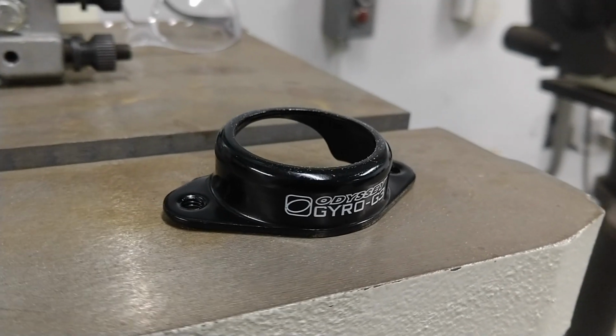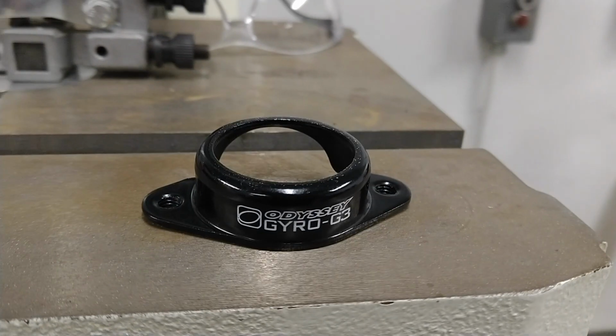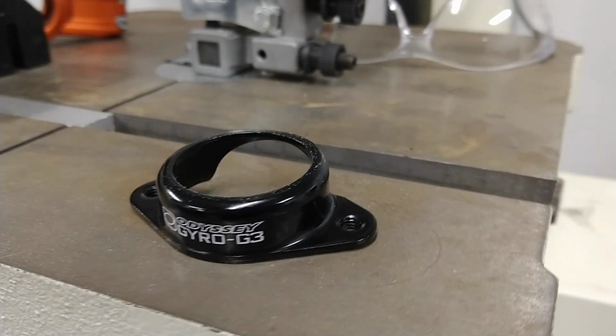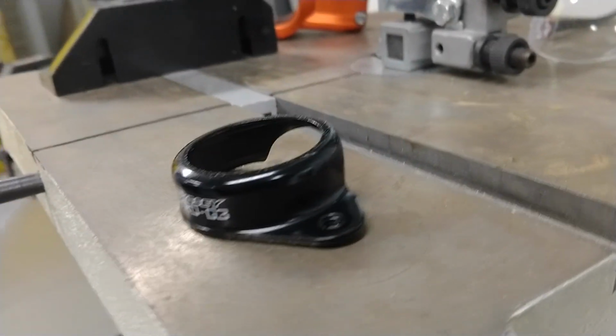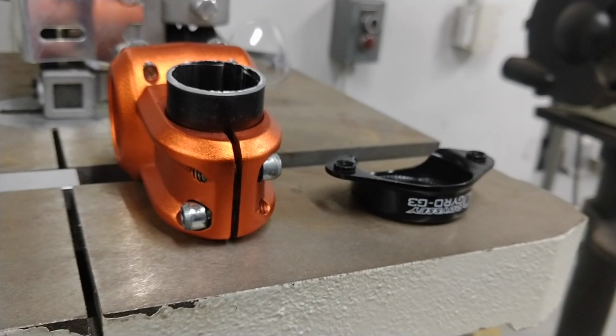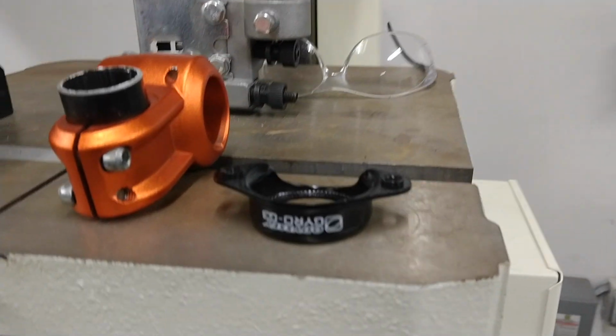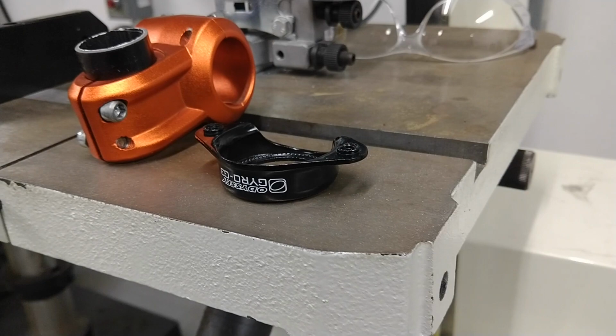This is the stock lower gyro plate that you'll find in the G3 kit. It's designed to be used with old school BMX frames with a press-in headset. For an aluminum frame DJ and slope bike, we're going to have to run the gyro plate upside down, which makes this lower cup the top cup.